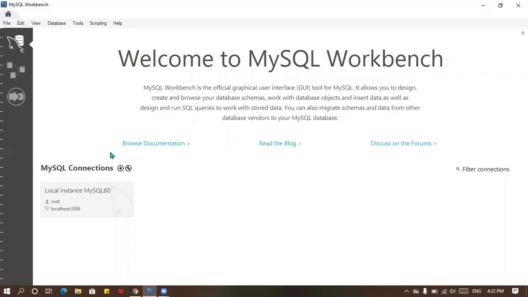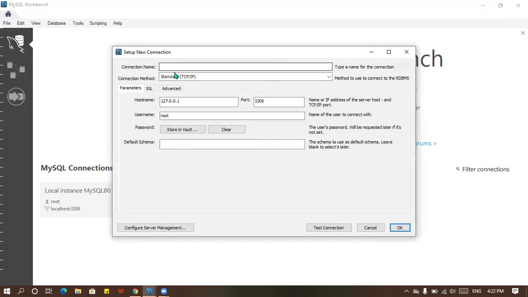When you first enter there, it will ask for a username and password. Enter that. After entering that, you will have the local instance like this. Or if you want a new one, you can create a new one there. You can create a connection name and everything here.